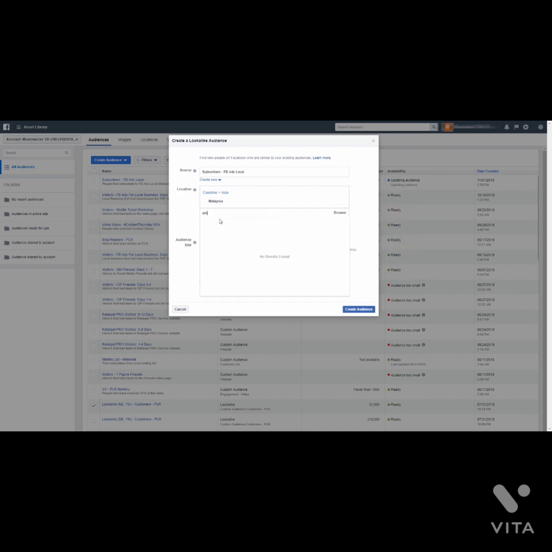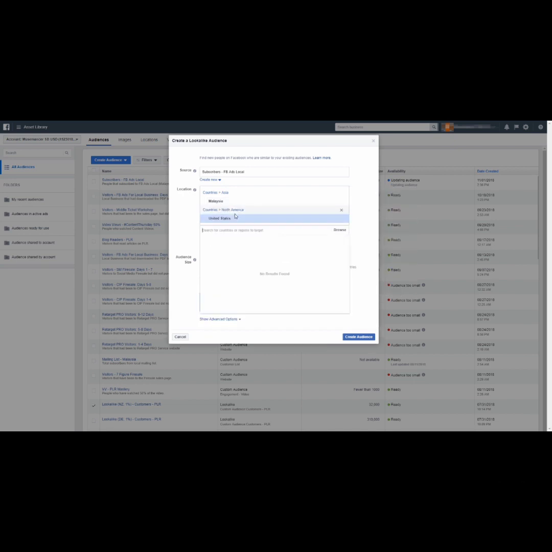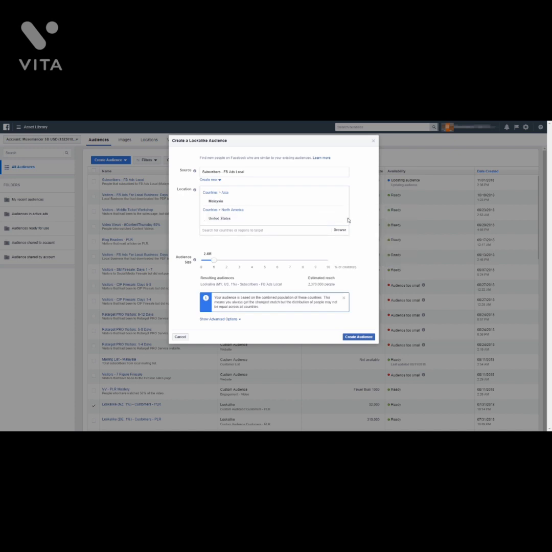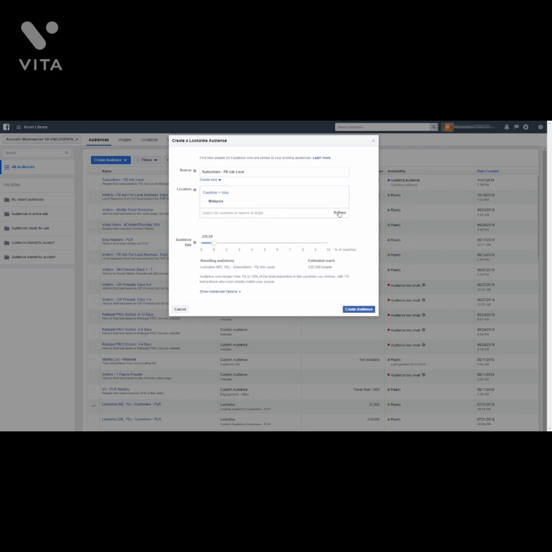So if I do this, for example, please don't do this, okay? This is not the way you should do it. Just keep it to one country. And next one, you see there's this thing called audience size. And if you don't understand what this means, if you check this out, that's like from 0 to 10%. So what this does is that basically the lower the number, like 1%, it shows the closest proximity match to your source.